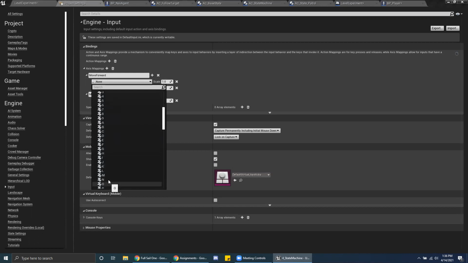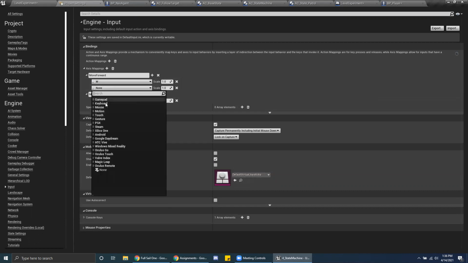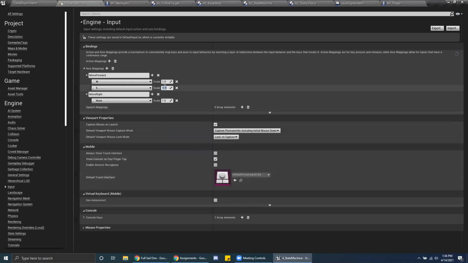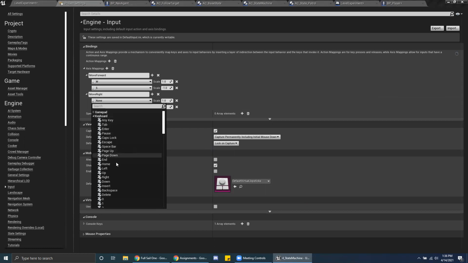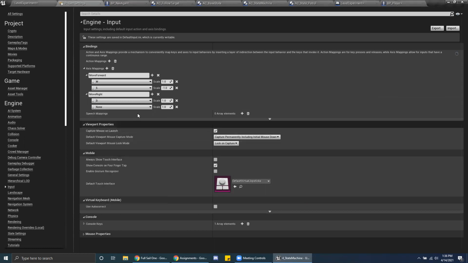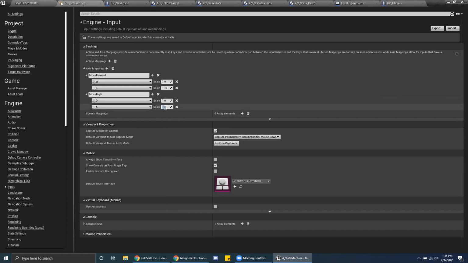When we press W, tell it to move forward in the positive direction, so a scale of 1. Press S, and make sure it's got a scale of -1, basically saying move backwards. Pretty straightforward, D and A. D, and A would be a negative scale. All right, got some inputs set up.